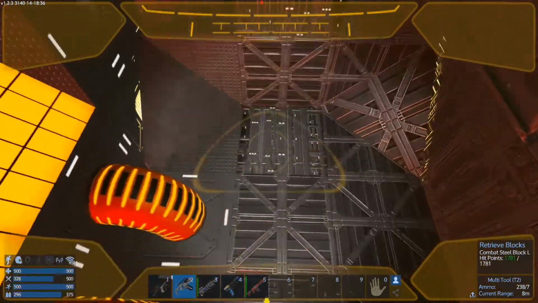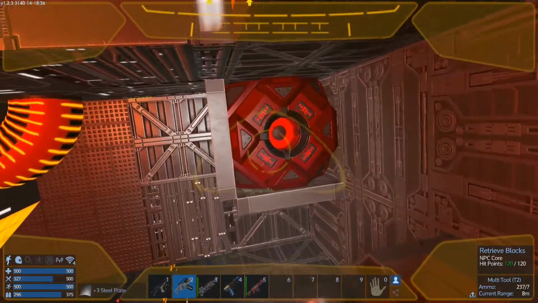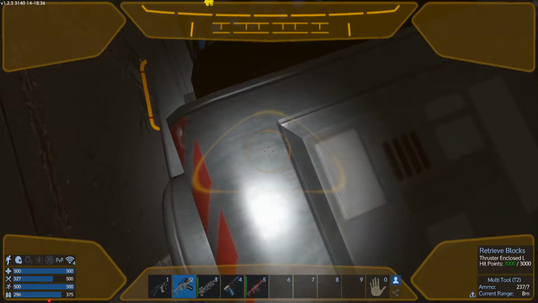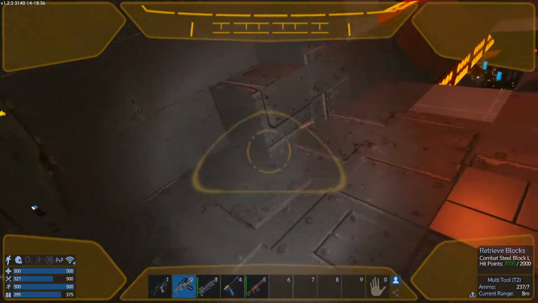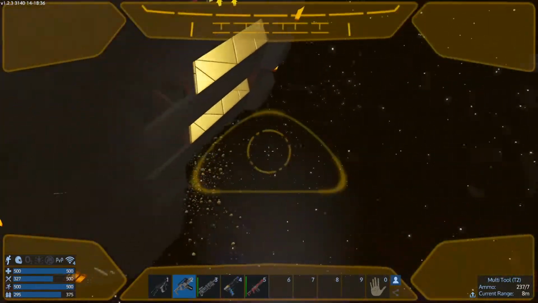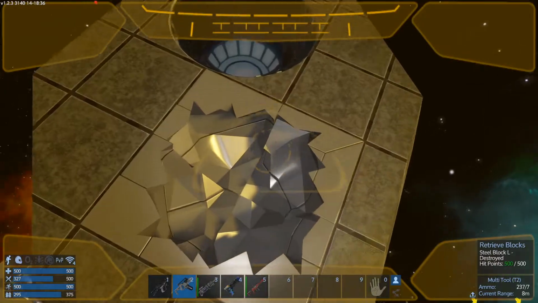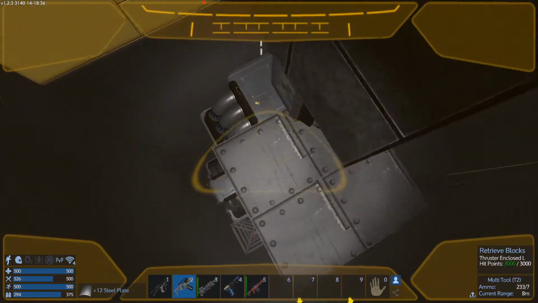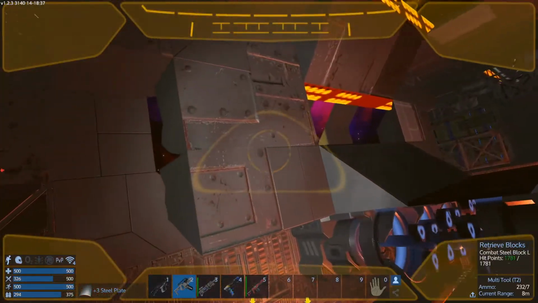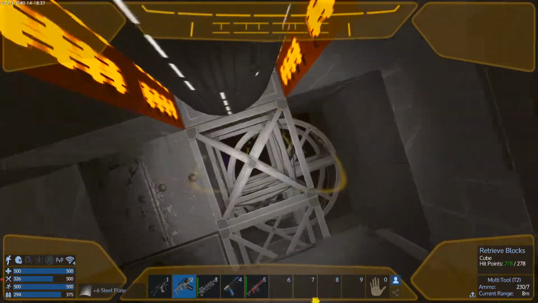All right, what do we have here? Well, there's the core. That makes that easy. Lots of fuel. That is a large thruster. That's cool. That's a big turret. That's us. Lots of thrusters. Lots of generators. Alright, well. Really don't see a whole heck of a lot going on with this ship.